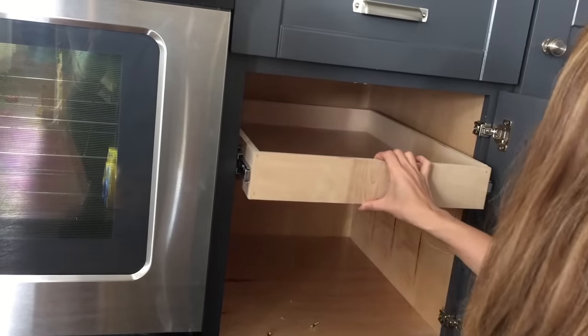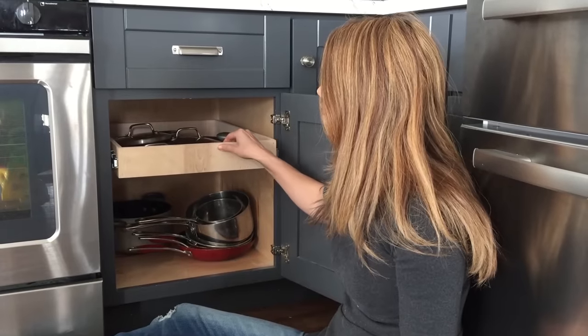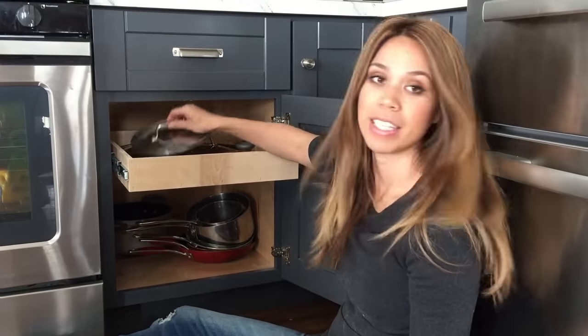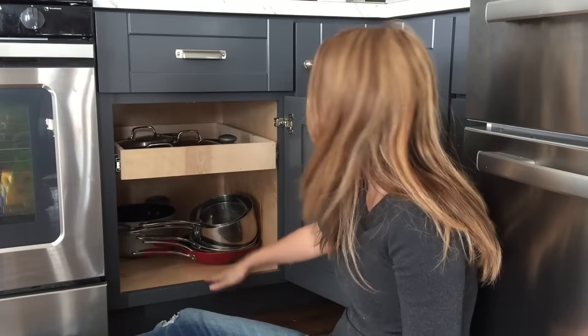I love how this pull-out drawer turned out. That's it. That's good enough for now. Well, never mind all my mix-match pots and pans, but this project is done, and it makes turning the lids a lot easier. And because I could place this higher since it's a pullout, it gave me more space down below. So I can't encourage you enough to customize your kitchen cabinets and make them just a little bit nicer and more functional.